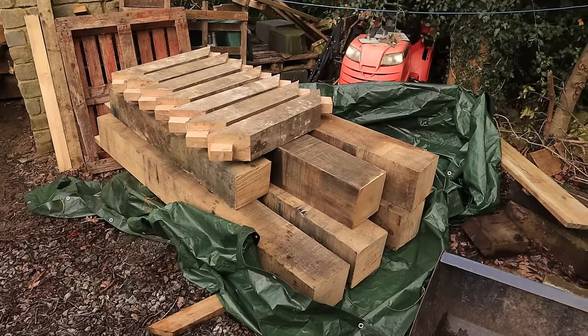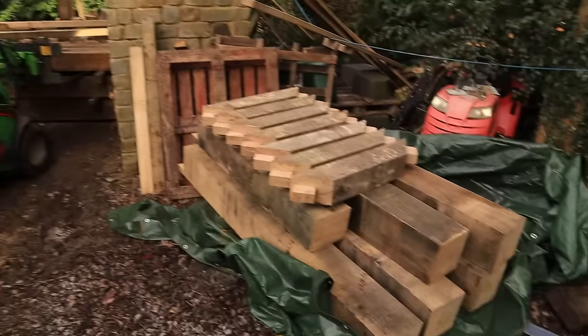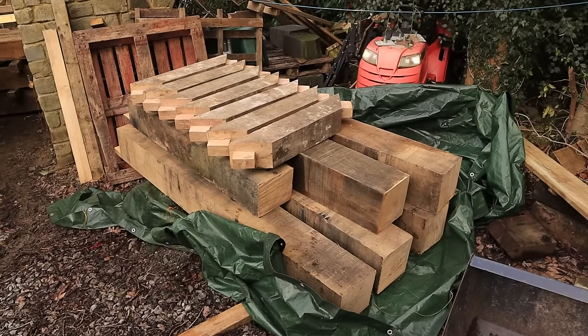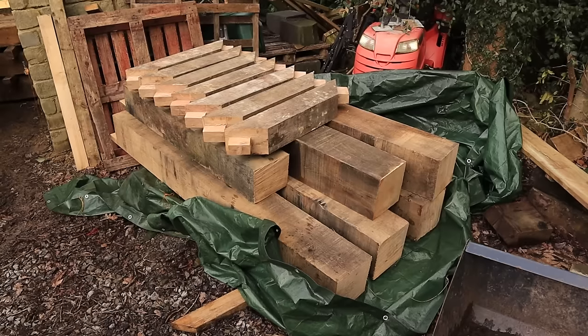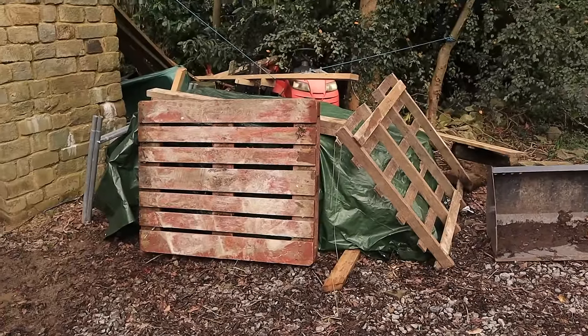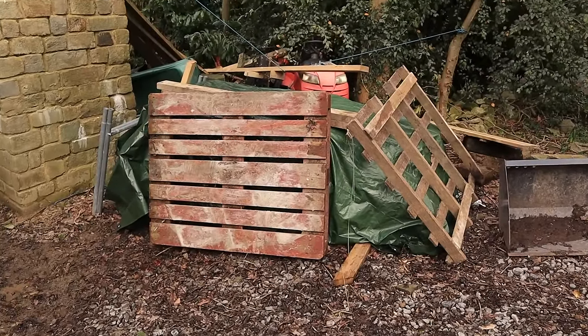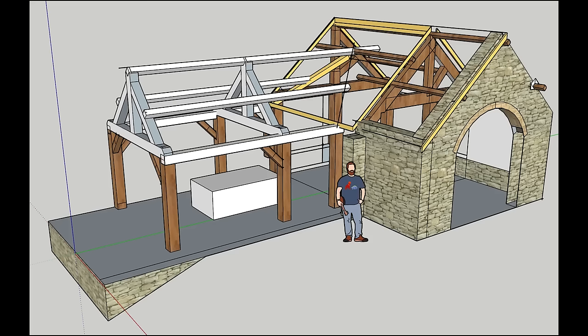Right, there we go. Six legs, seven struts. Just at the front of the barn here. So just to create a bit of space, I'm gonna wrap this up in my big tarp. That's the one that was my roof that no longer is. There we go. Not very elegant, but massive great oak parcel. Ready for when I need them. So there you go, there's the progress that we've made. I've got the legs colored in and the struts as well. Getting there pretty quick. I mean, this took about 3 or 4 weeks in total. So we're ready to get on to the upper section now.